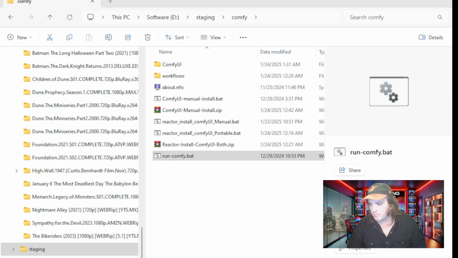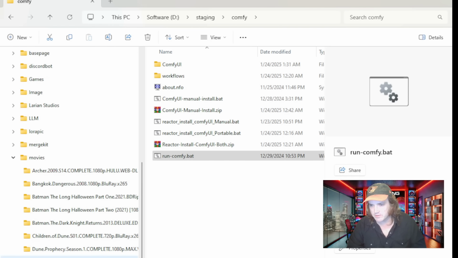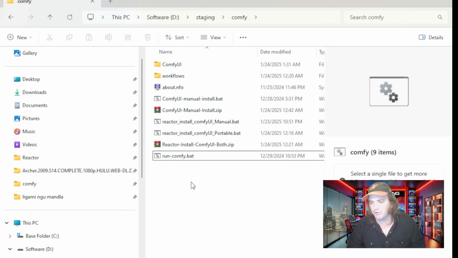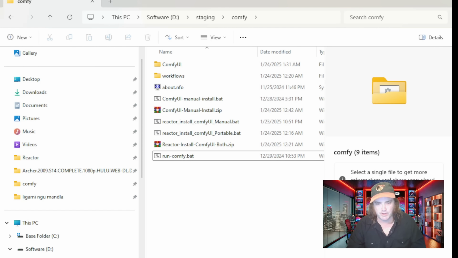Let me see if I actually have a portable version. You'll have a Python embedded folder in here, and you'll need to run it out of where we ran the Python install.py. You're going to have to get inside that Python embedded folder and use the Python that's inside of there. So again, a little bit more complicated.